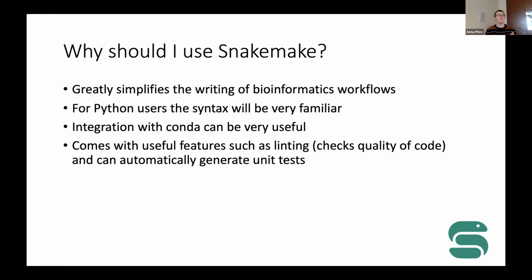It does integrate with Python scripts quite nicely as well. And the way it integrates with Conda can be very useful. And it comes with some nice useful features as well, such as linting, which just means it checks the quality of your code, and it can do things like automatically generate unit tests for you.